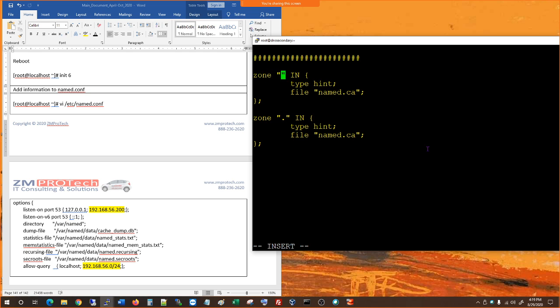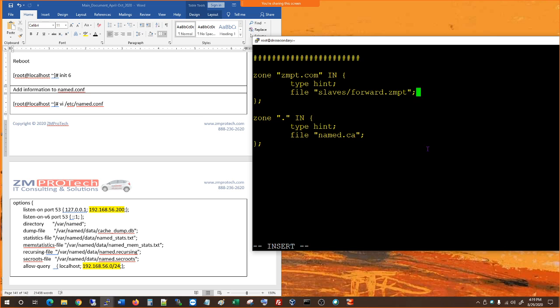So this is going to be zmpt.com. Okay, now it's going to be a little bit different here. It's going to show you what folder it is going to be coming from. It's going to be slaves slash forward dot zmpt, okay?